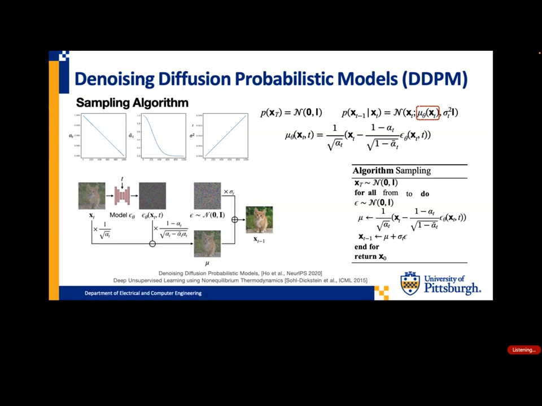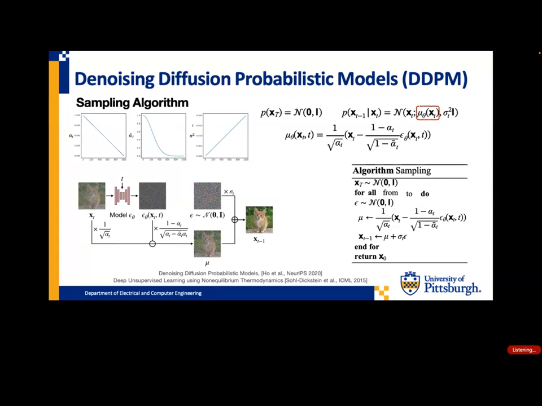But here it is a little bit more. Suppose this one is supposed to be x_{t-1}. People found that if you add a little bit of noise back to this to get x_{t-1}, this noise gives you a little bit of exploration, and that can actually help the model generate a good image.